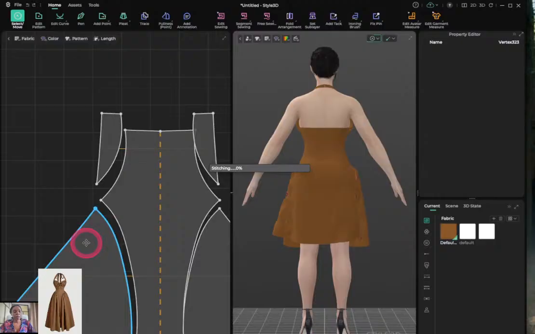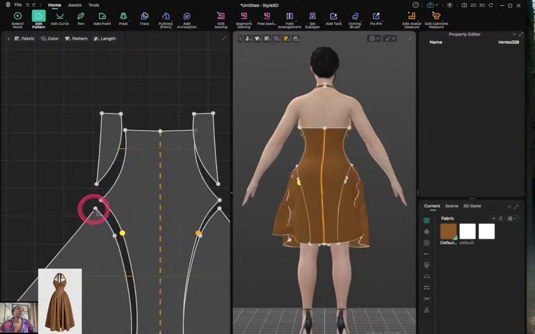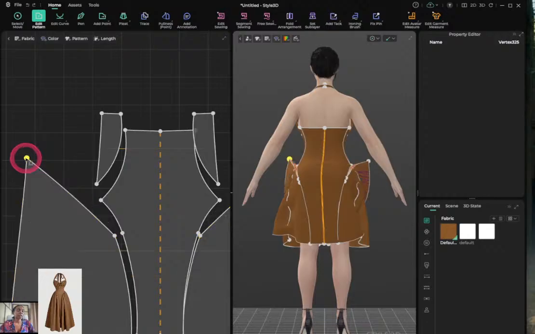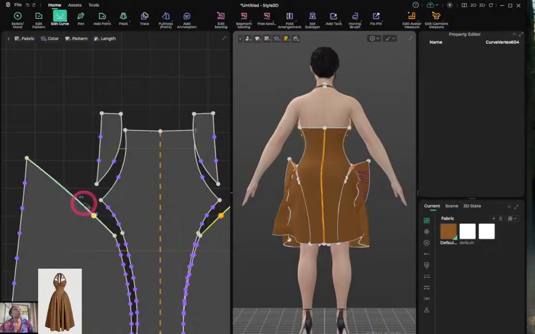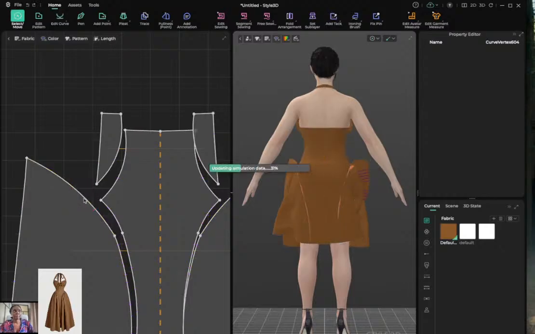And then I'm going to add 2 points here, from here to here, and I'm going to increase the length here, like I did in the front. I'm going to put a curve in.